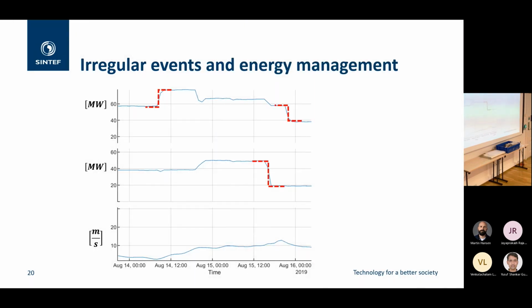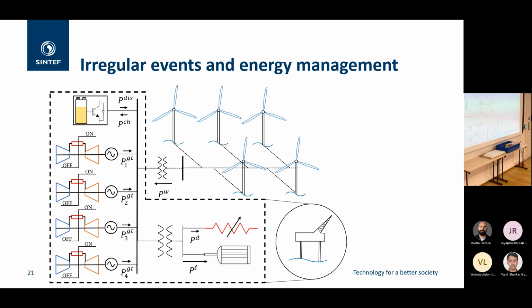Going back to the smaller timescales. Yeah, of course. And just to mention some additional things: for the lower timescales there is the operational problem and the control problem. For that, we consider again the same system, but now in higher detail. We are trying to find an optimal energy management system that is able to compensate for these irregularities in the load, like the sudden variations that we saw earlier.